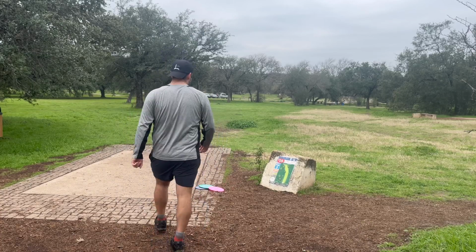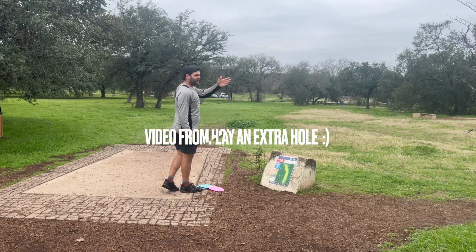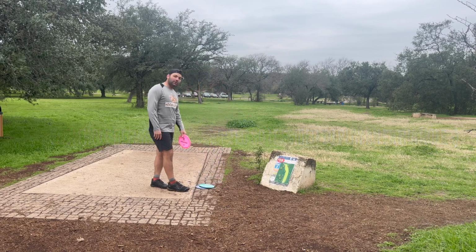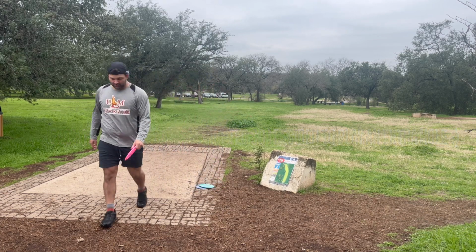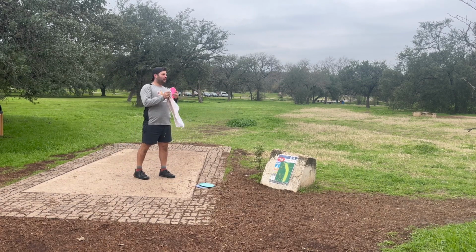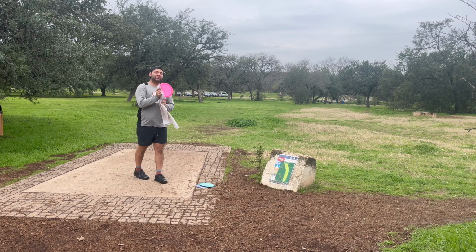We're on hole 18. New box order because of the last hole. Essence is going to be up first, followed by the Jackalope, followed by the Sting. This is a 307 foot par 3.